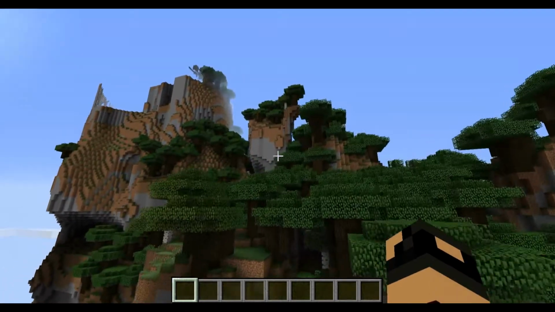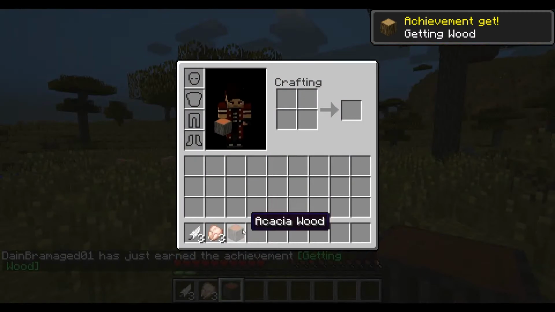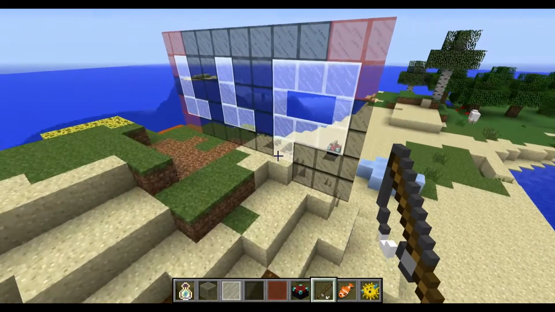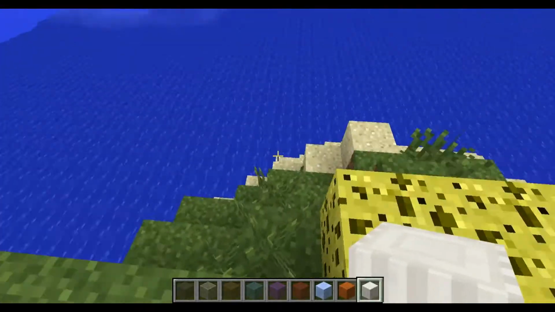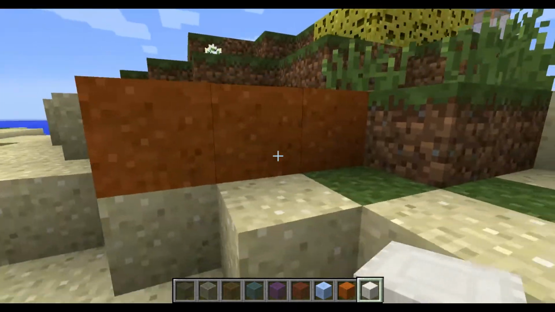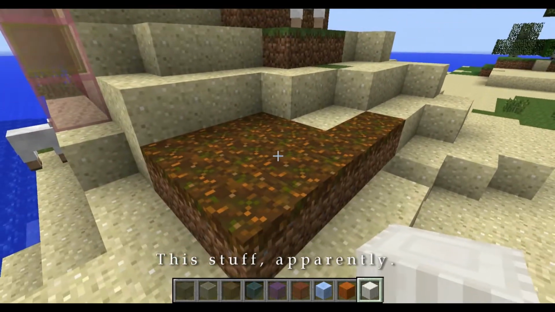There are several different new types of woods. I've found the acacia or acacia, I'm not sure how you pronounce it. There's also old oak and dark oak. Several other new things have been added, including stained glass, packed ice, red sand, not the sci-fi drug, you nerds. Podzol, I'm not sure what that is, I just saw it in the notes.